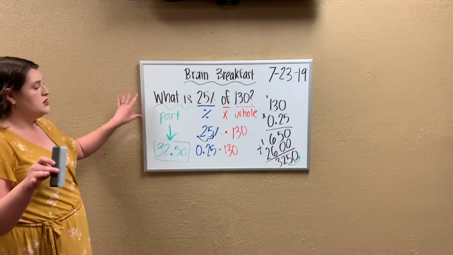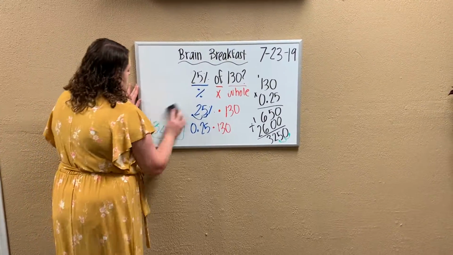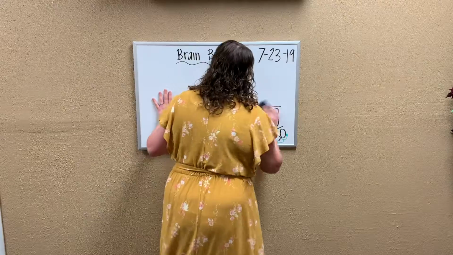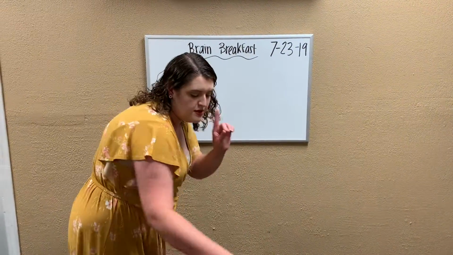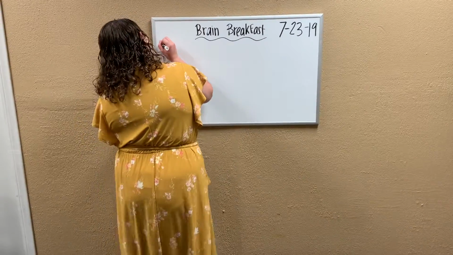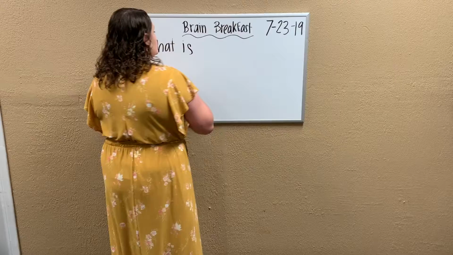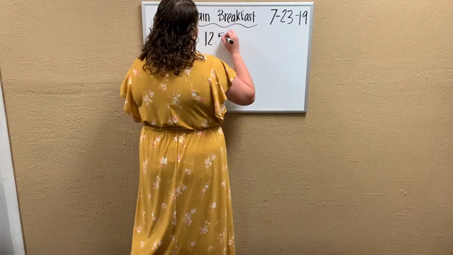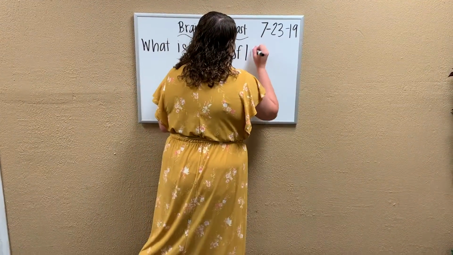So if there's no questions on this one, we're going to do another example. So we need a little bit more brain breakfast to wake us up this morning. And this one will be a little more difficult. So just like before, it's going to be in a question format. What is 12.5% of 100?